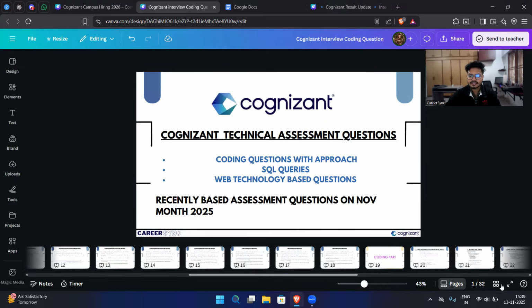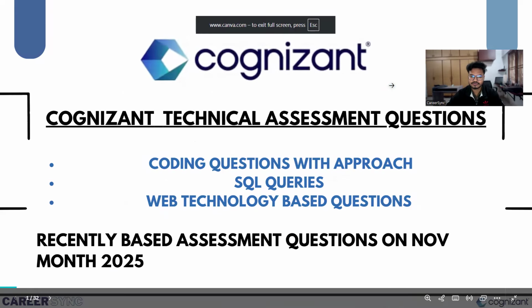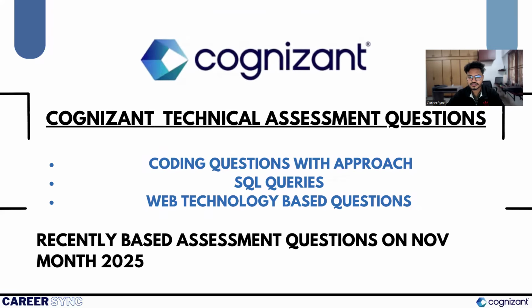Now coming to the technical assessment questions. This is also a very important part that you need to know. It will include coding questions with approaches. I am only going to tell the approaches, and the SQL queries which have been asked, web technology based questions, and in the last some coding questions with answers. Only answers are there, but you can understand what type of question has been asked by seeing the solution.